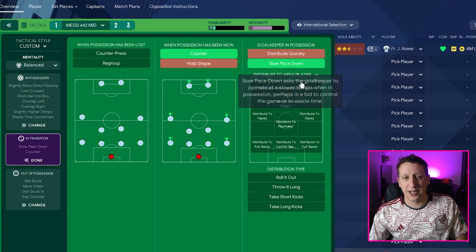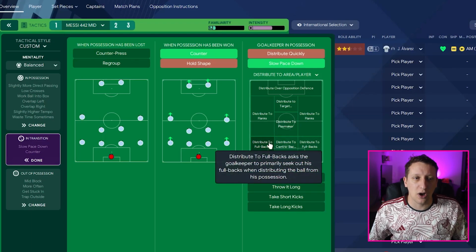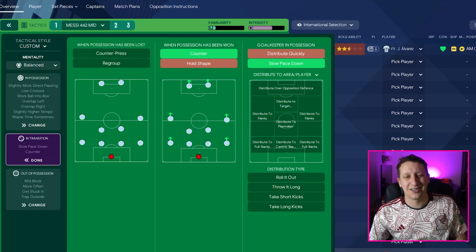And then slow the pace down for goalkeeper in possession with no distributing part here. He has sprayed it generally quite long. He does look out to left. Depending on how the play is, depending on where Messi is, where Alvarez is, he does tend to go long, but I've just left that blank.